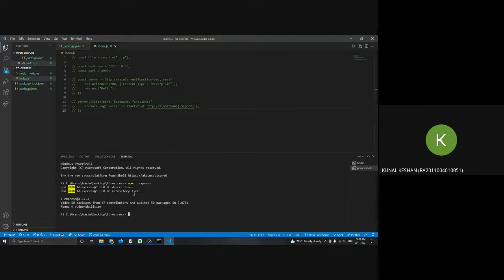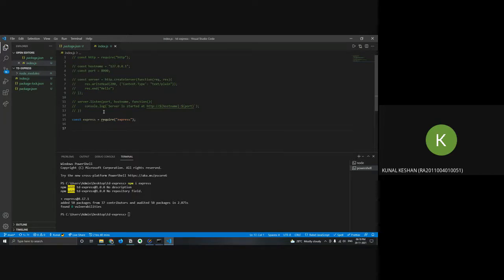So this will install my express package, and it will be inside the node modules as we discussed last time. And to use it inside my index.js, I have to use const express equals require express. Okay. Now what can I do with this express? As I mentioned, express helps you handle different HTTP requests more easily. And then there is a concept called middleware that we'll explore over here, which makes development of backend much easier.